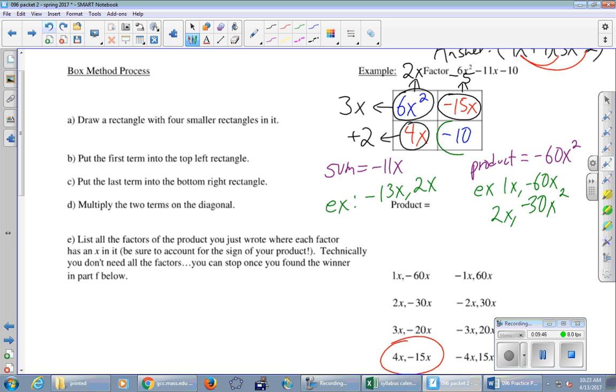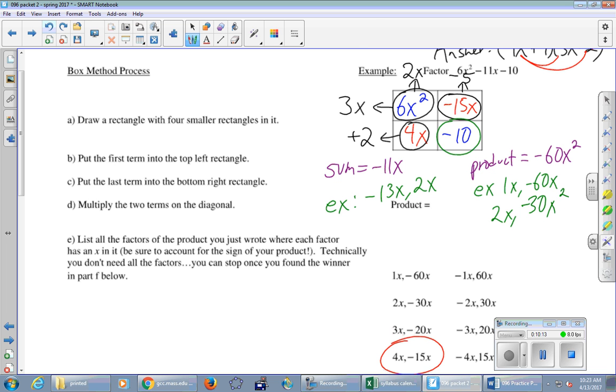I'm going to circle in green this last guy. I got no more freedom, nothing else to put on the outside. I'm done. But I do need to make sure that that minus 10 worked. Did it? If you multiply that and that, do you get minus 10? We do. If you don't, it means you made a mistake. It doesn't mean the method didn't work. It means you messed up someplace. Go find it, right? If you did everything right, that's going to work every time.